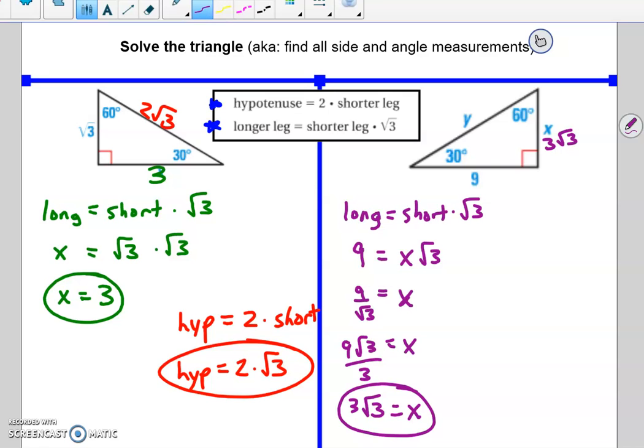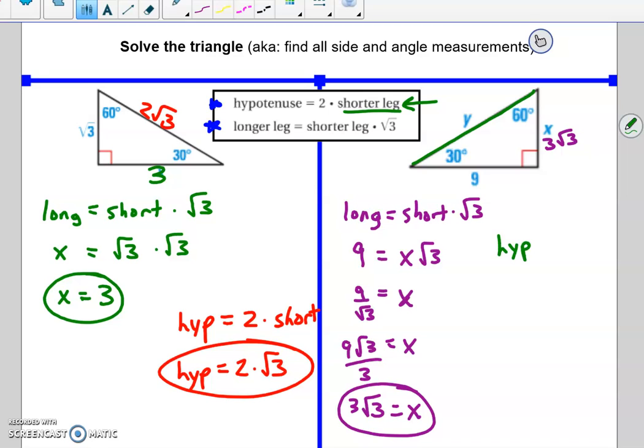Okay, I really had to do that first. And if you think about y, the next thing I'm going to try to solve for is y, which is my hypotenuse. The only equation that I can use to solve for the hypotenuse is this one. And the hypotenuse is 2 times the shorter leg. Well, I didn't have that before now. Okay, so I'm going to now use that equation, and it's okay for me to use. I'll be able to use it because now I know that the shorter leg is 3 times the square root of 3. Okay, so let's set that one up over here.